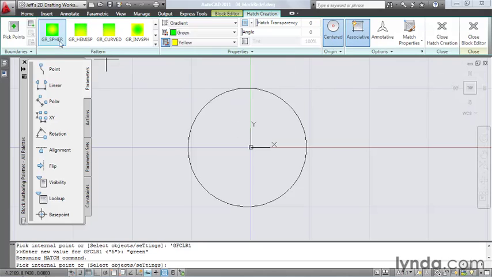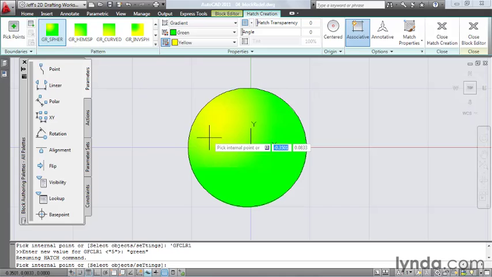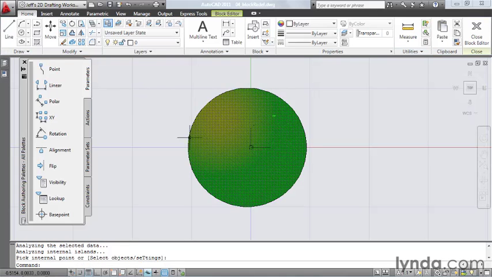And when I do, watch this preview. Notice my second gradient color is no longer centered, and if I wanted to, I could further refine this by dragging the angle slider. I'm going to set this back the way it was. This will give me the appearance of a light source being cast down from above. Since I'm happy with my settings, I'm going to place my cursor inside the shape, and I'll click, and then I'll press the Enter key to accept the hatch.